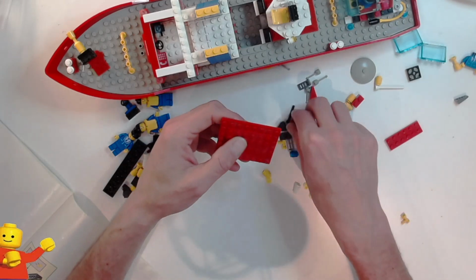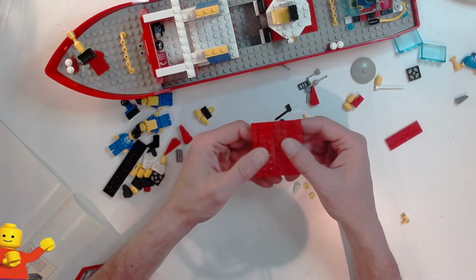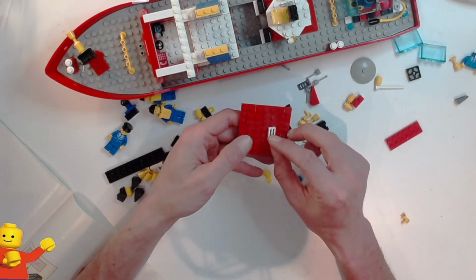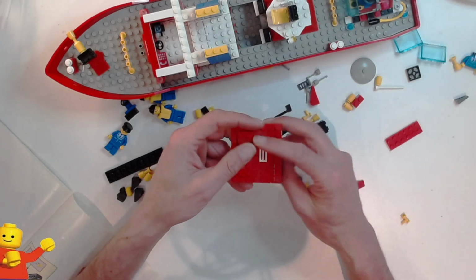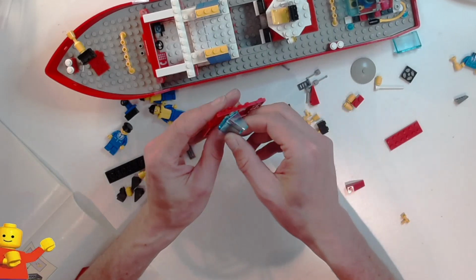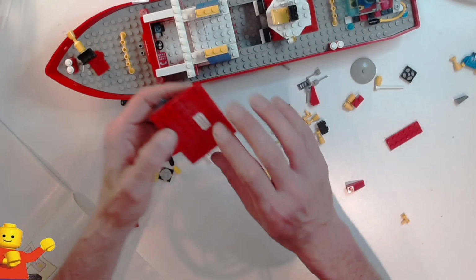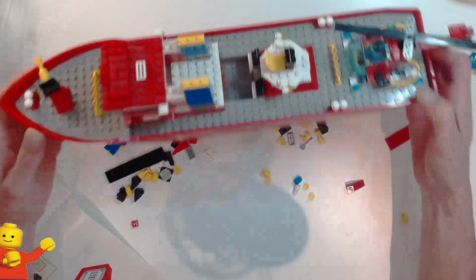We got a jumper plate in the middle on the front. I'm guessing that's the front. We've got Shaun's all-time favourite piece. Please don't say that we haven't got one. There we go. On the other side there, in the middle. And then we're going to attach that. No, we're not. We're going to turn it upside down and put the rare inverted Translite blue windows, which, because they're inverted, make proper ship cabin windows. Pop that on that plate there.